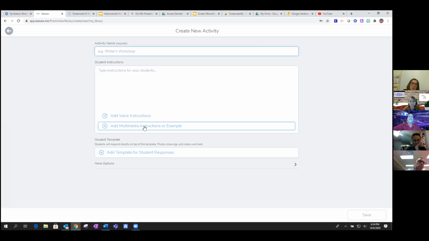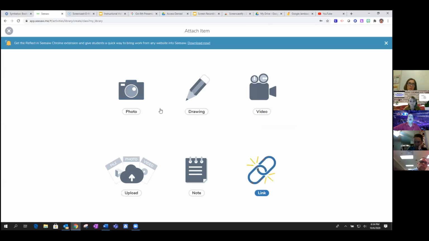So when you open that up, you can add photos in, you can upload if you have something saved from your video. What I would recommend is probably just using the video option right in SeeSaw. So you can just click on that, the box pops up, you can record yourself giving the instructions to the kids. It might be something that you pulled off the internet you want to use for instructions, maybe it's on your YouTube channel, you could add that link in there also.